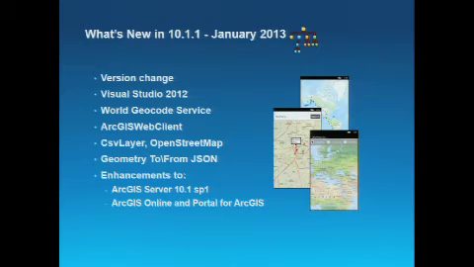We provided an ArcGIS web client, which enables you to work more effectively with ArcGIS Server and ArcGIS Online and Portal. So we do gzip compression for you. You can plug into Identity Manager and work with secure services and secure content. CSV layer and OpenStreetMap are some additional layer types that mirror what you could do in web maps. So you could add a CSV layer or OpenStreetMap. We give you the ability to take advantage of those through explicit layer types.